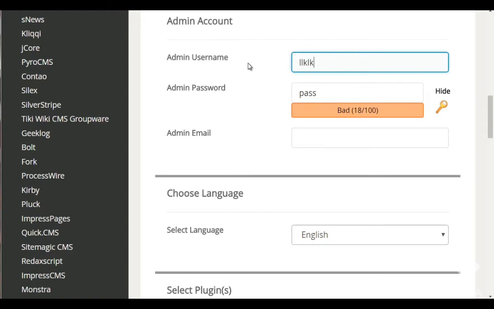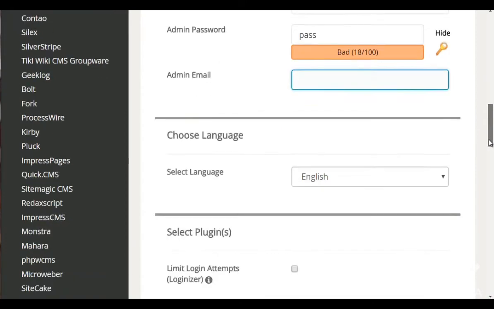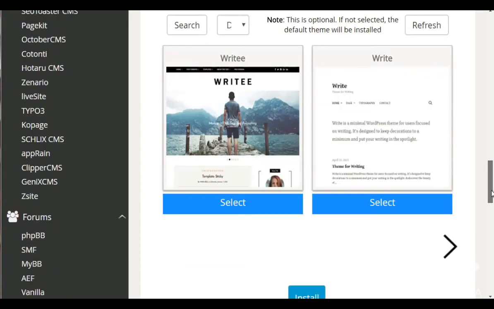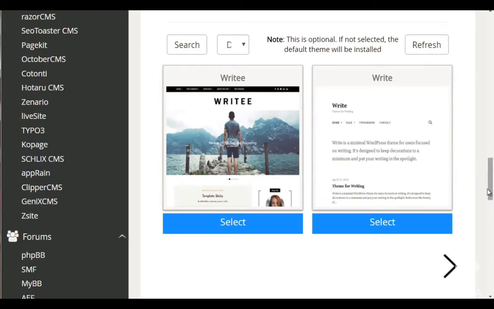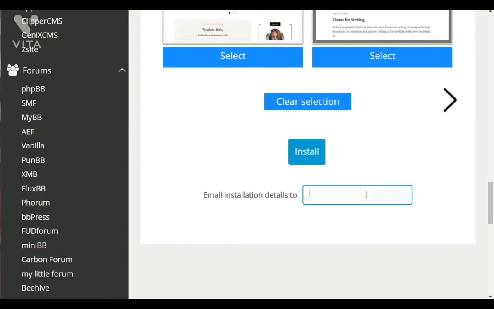So we'll just do something like that. And then of course we've got the password, and then you'll enter your email. You'll enter your site language, and then you'll choose what you want here. You can always choose a theme later. We'll just select this here. And you can enter the email details that you want it sent to, so you have that information.